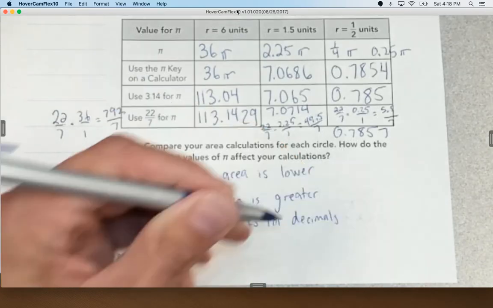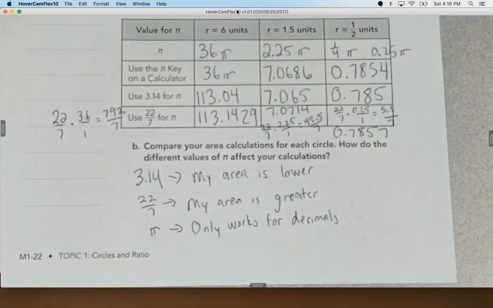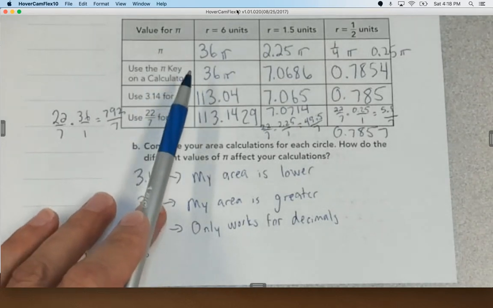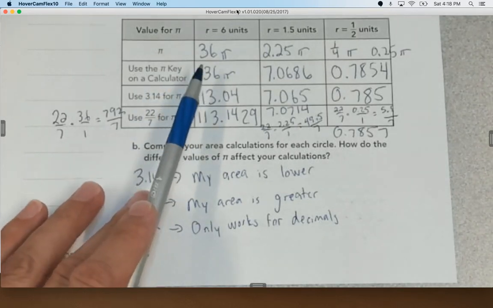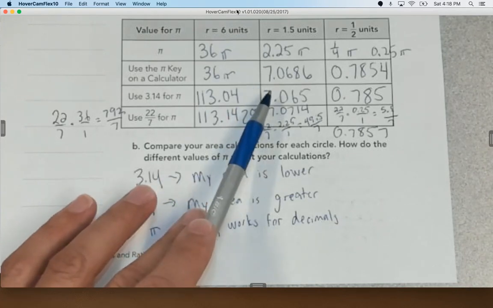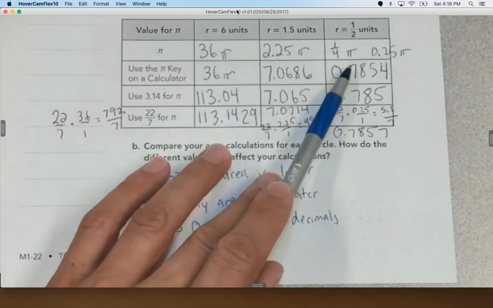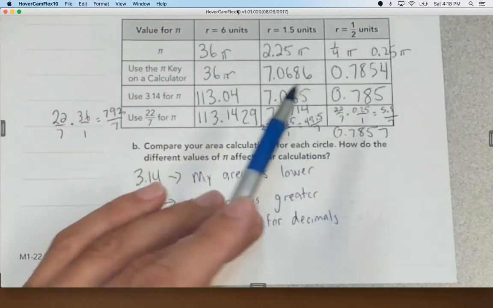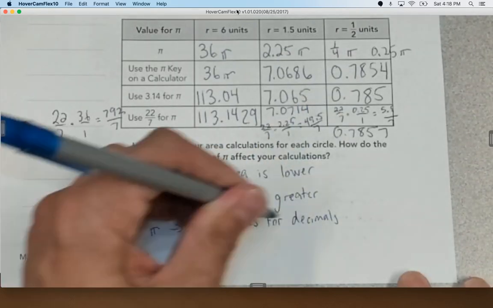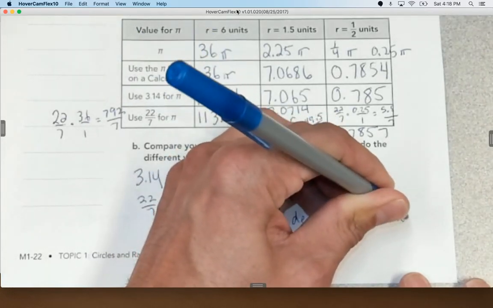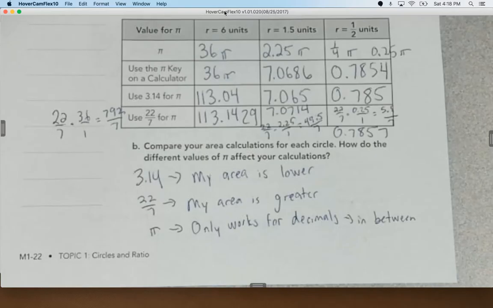Yours might have been different. And that number is a little bit higher, it's a little higher. This key is in between this one and this one. This answer is in between the two of them. Okay. So this one was in between, at least on the two that we got answers for. Okay. So that is that.